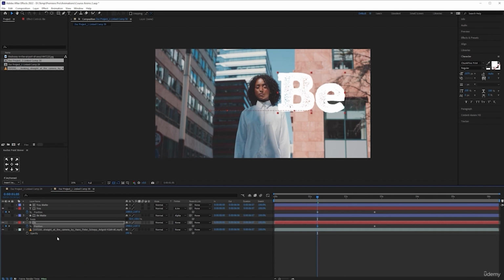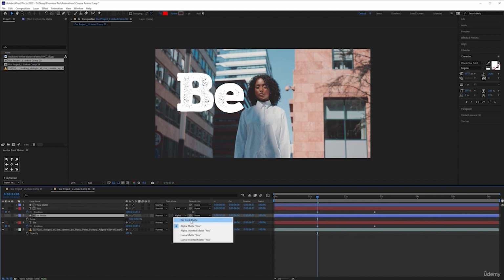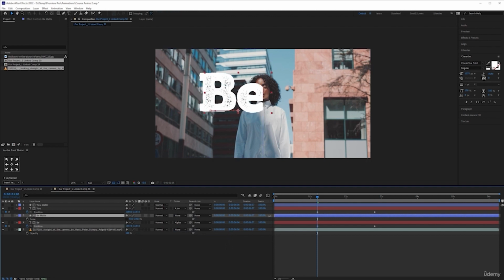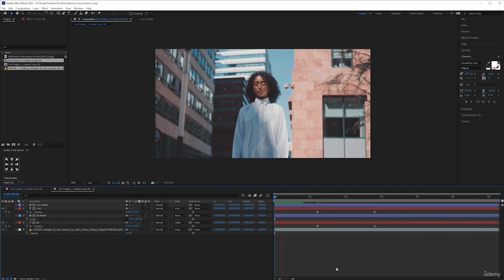And why doesn't that work? Well, that's because when I turned this matte on, it kind of affected everything. So actually, we're just going to say no track matte for this, just going to bring it back and then alpha matte and bring it like that again. It doesn't look like anything's changed, but as I start dragging that off, yeah, I hope that makes sense. Sometimes these things can change themselves. Okay, then we're just going to highlight both of these keyframes, easy ease them, and play that back.